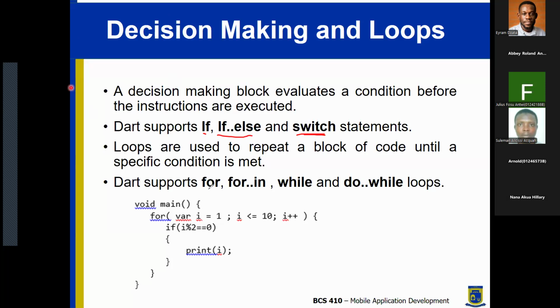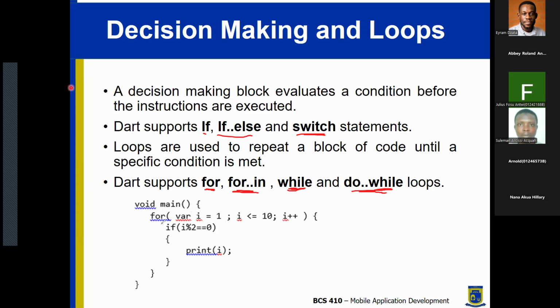And then when it comes to loops, it supports the use of the for loop. Then there's a for in. The for in will specify the range. If you are working within a range, you are looping within the range, you use the for in to do that. Then we have the while loop and also the do while loop. These are things, like I said, you already know from previous studying of programming languages.